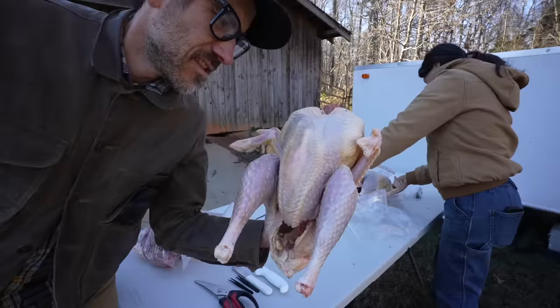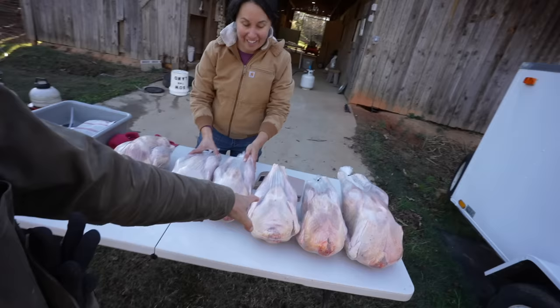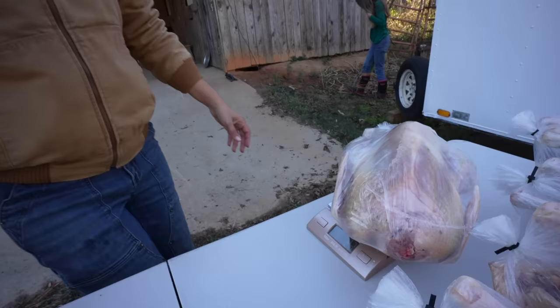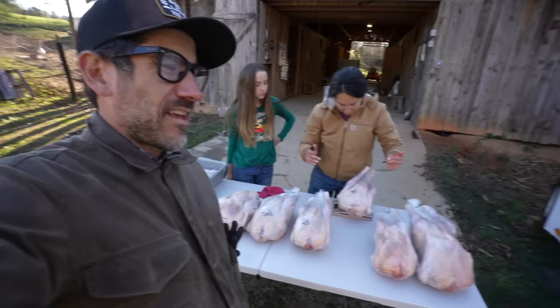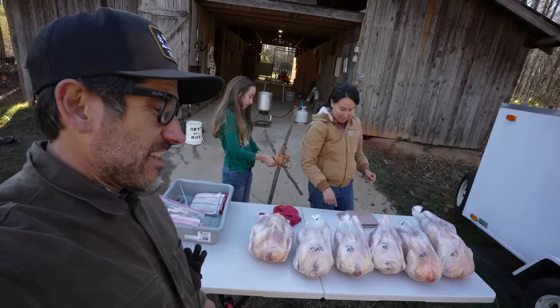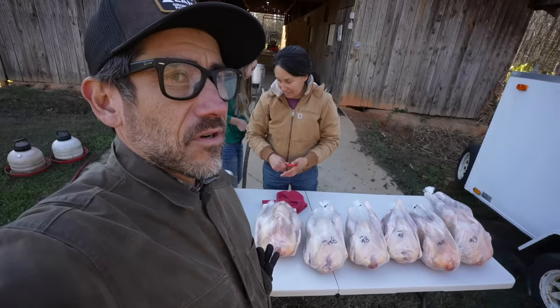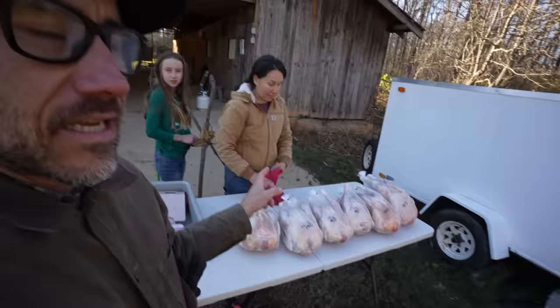It took us four and a half months — 120 days to raise. Ten pounds. Another eight-pounder. Eight pounds. We only had one tom turkey, which I'm kind of sad about — I wish we had at least two, but most of these were just females. Ten pounds, eight, eight, eight, ten pounds, fifteen pounds. These are heritage turkeys so they don't look like turkeys from the grocery store. I think this is what a real turkey should look like. I'm pretty sure it's not going to taste like a grocery store turkey either — we're going to cook it and find out.